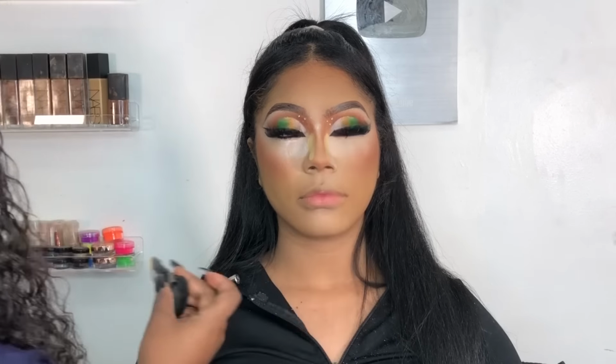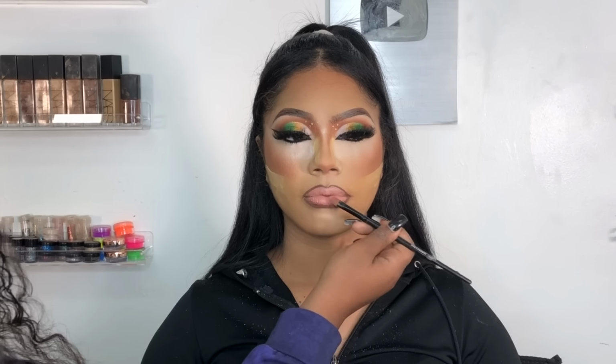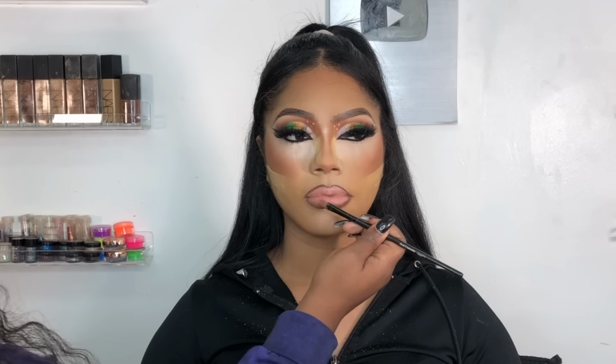And to get your nude a little bit lighter, the best bet is to get the lightest concealer. Get a little dot and blend it in the center of the lip, or have your client pat your lips just so it can have that ombre, cute lip look. And then you'll top it off with a hair store gloss. The hair store gloss is in the brand of Broadway. It's at least $2. Load up and get you some gloss.